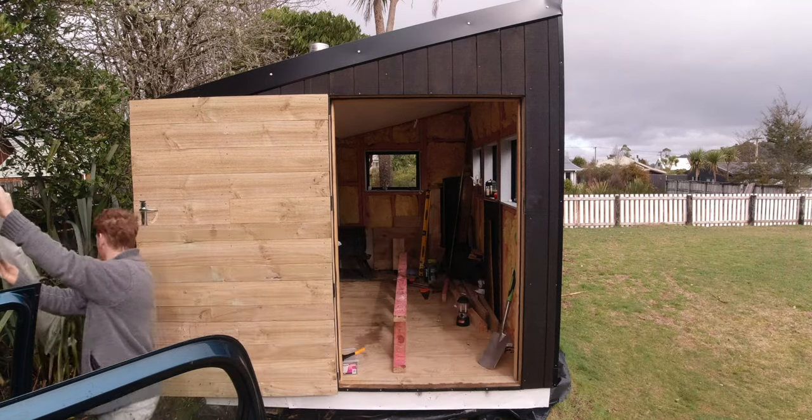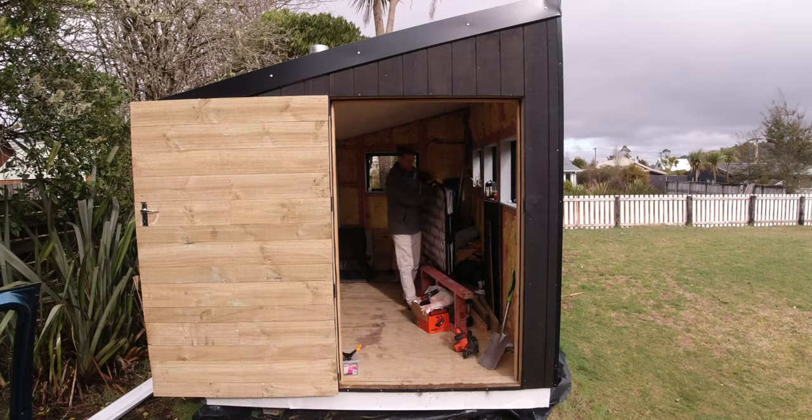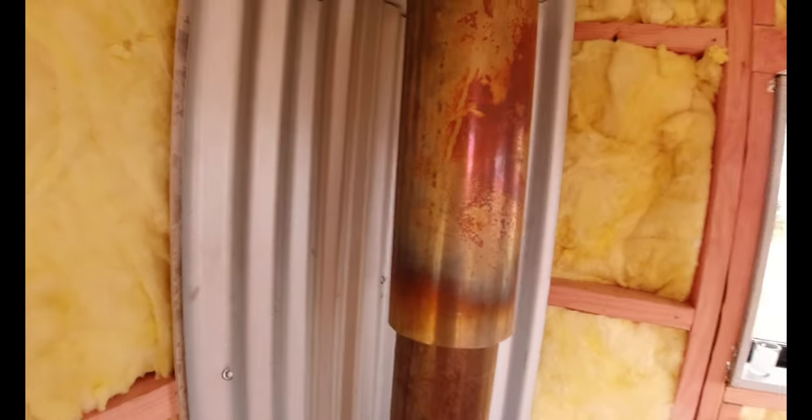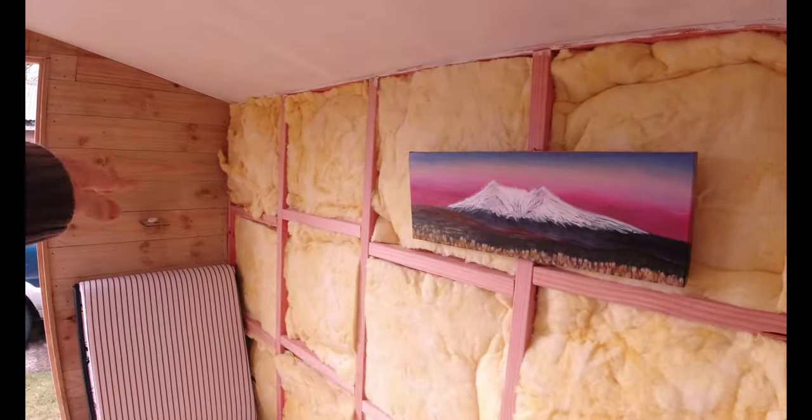So we are back at the cabin. Been away for quite a while. So just put this shield in. We're gonna clad this wall before it gets dark. Get a bed in.